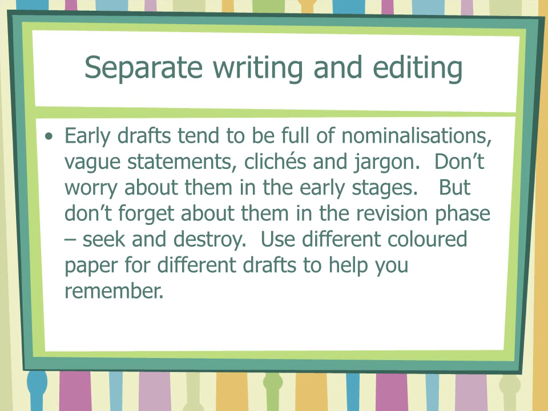The point I want to make here is that at the beginning, when you first write your draft, you don't want to be worrying about editing. Your writing will be full of all these things that I've been talking about: nominalizations, vague statements, unclear words, etc. In the early stages, you don't want to worry about them. But in the revision stage, that's when you want to focus on them. And one thing you can do, as you're going through the different revision stages, is to print your chapter out using different colored paper. Then you can actually see how you're progressing through this revision phase. It's extremely satisfying as you can see this paper beginning to take shape. You can actually see how it becomes crafted.